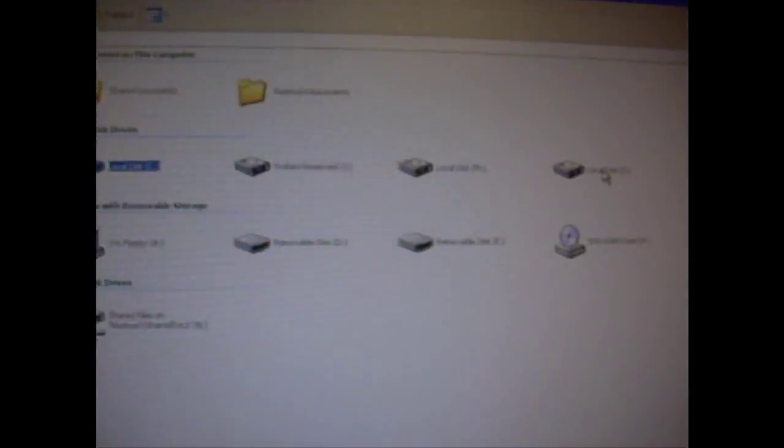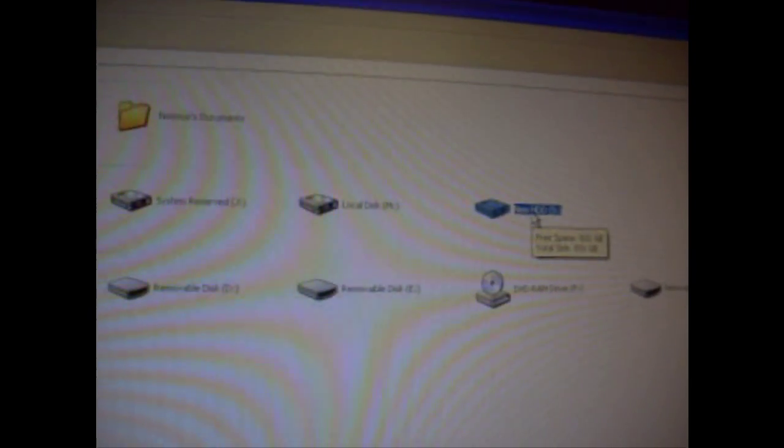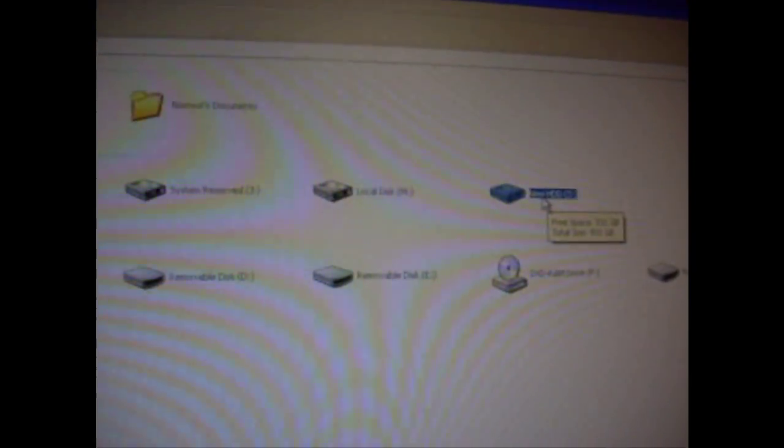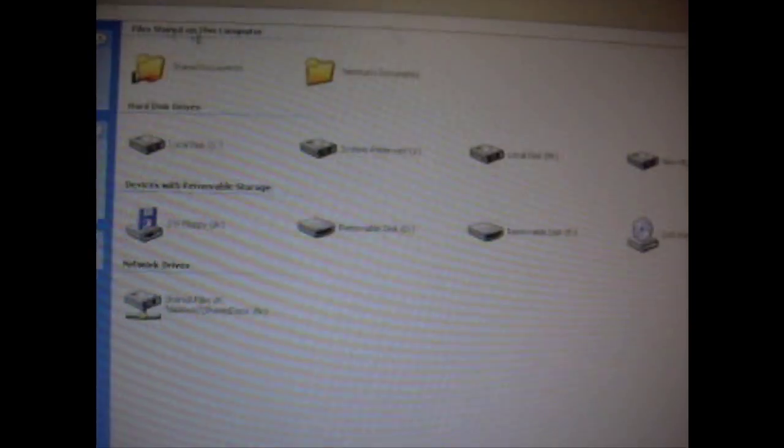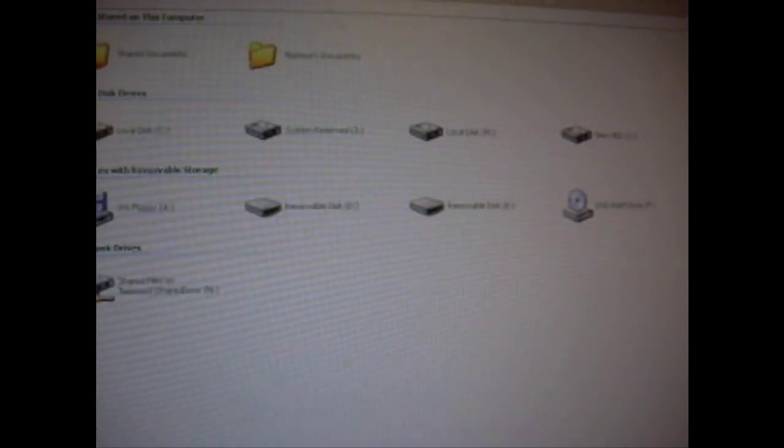And now we see it here. It popped up here in my computer. It has the letter S on it. It's new HDD. It has 931 gigs of free space. Once I go in there, it's empty and it's available for use. That's how you install a hard drive properly on Windows XP.